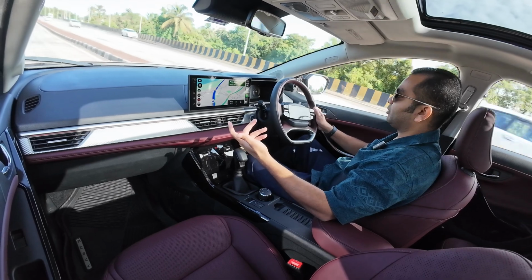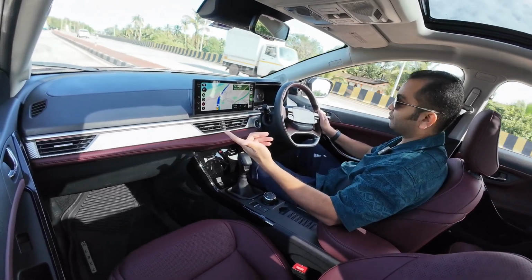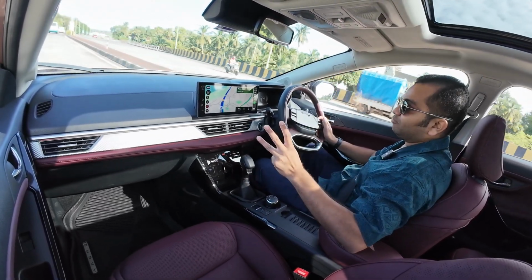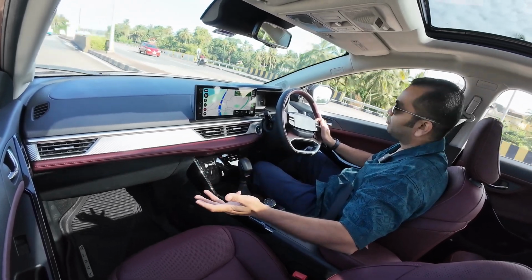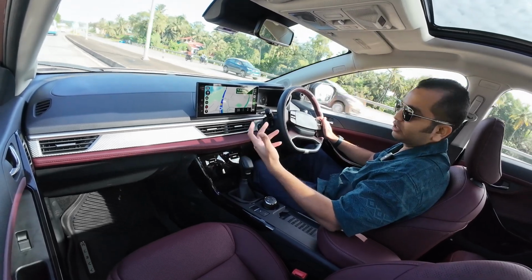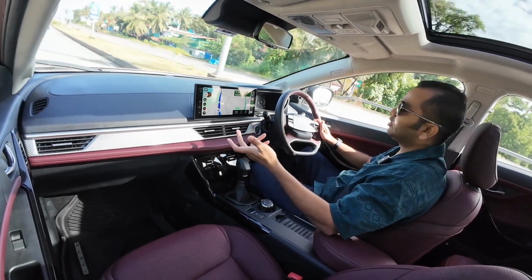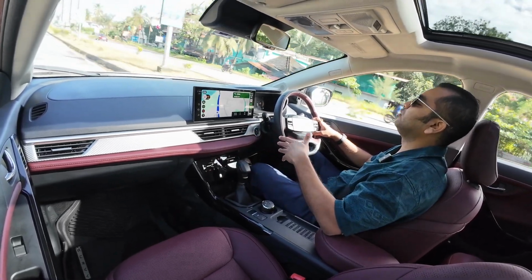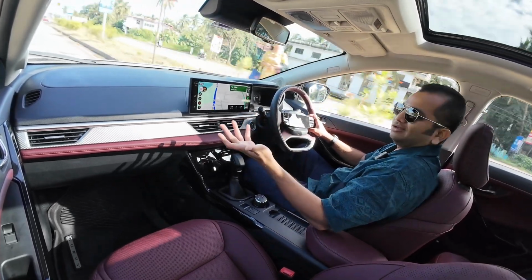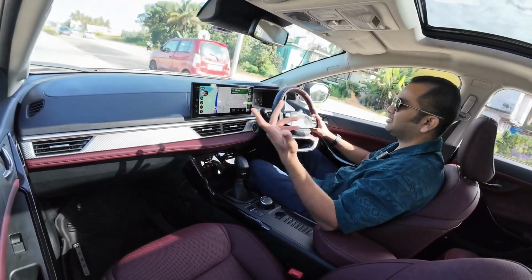I spoke about the engine performance, which is great on the highway. It's great for city commuting in terms of tractability. I told you how the gearbox is performing. There are 3 drive modes: city, eco and sport. Of course, you know this by now. What it does, it modulates your throttle input. The throttle maps are different, so the way the vehicle will respond to your throttle input is going to be different. The most varied difference is when you will feel after shifting between eco and sport. So you either drive it in eco or you straight away go to sport. I don't know why city modes actually exist.